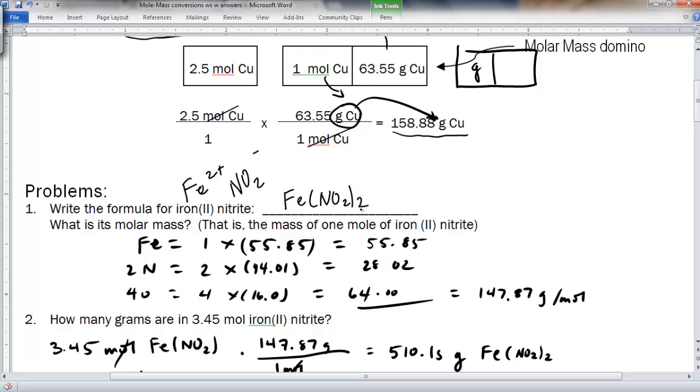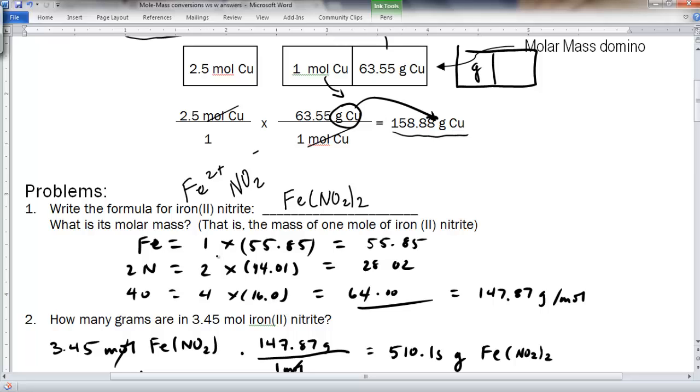And of course, what you should also be able to do is figure out the molar mass of compounds like this once you know the formulas. And you need to be able to count the number of atoms in these formulas. As you can see from this formula, there's 1 iron. There would be 2 nitrogens because this 2 applies to that nitrogen as well as this oxygen here. And because there's 2 oxygens within the parentheses and we multiply this, 2 times 2 is 4. There's 4 oxygens, 2 nitrogens, and 1 iron in this complete compound.